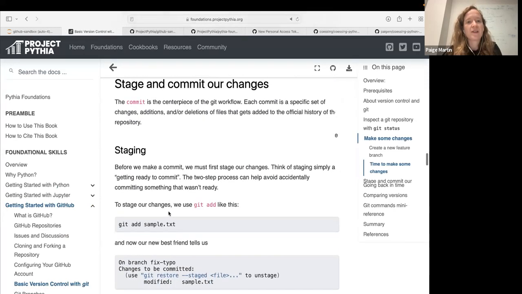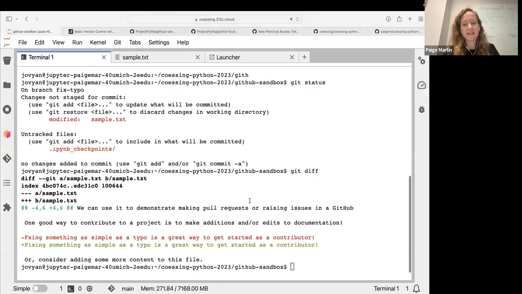And so now we are going to do what's called staging and committing our changes. For this, I will do git add sample.txt.